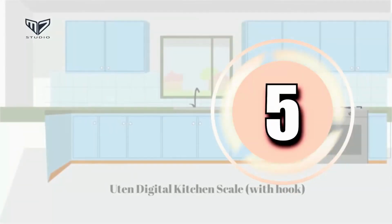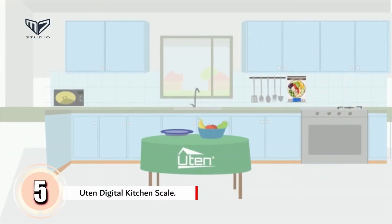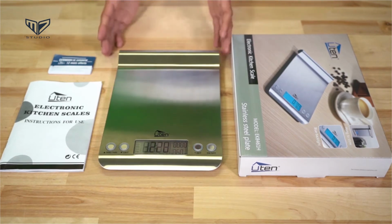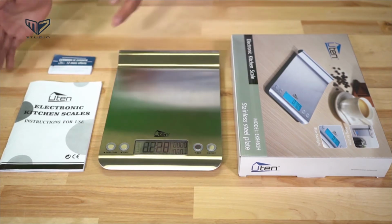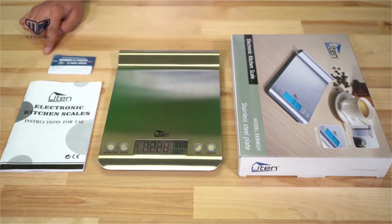In the 5th position we have the Yutun Digital Kitchen Scale. This kitchen scale, made exclusively by Yutun, has a sleek design and hits all the marks in terms of workability. Only a few inches, it can handle up to a total of 11 pounds in increments.